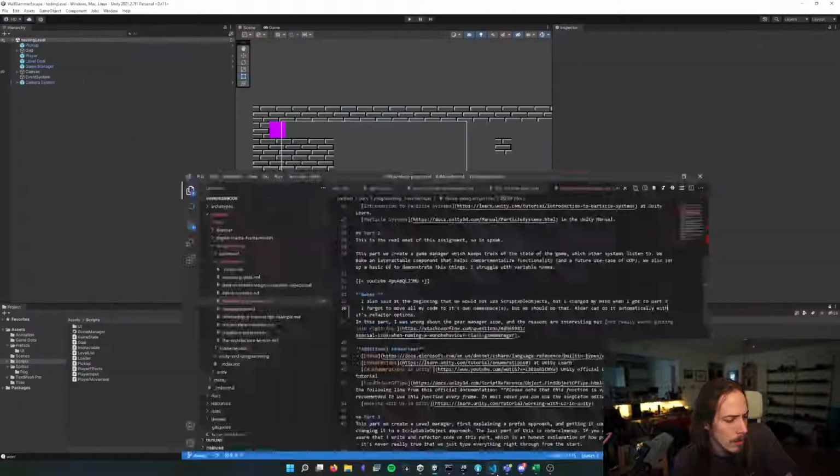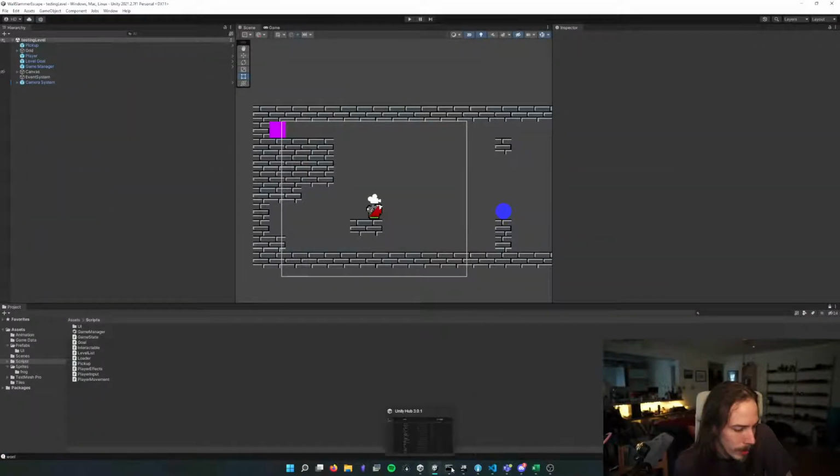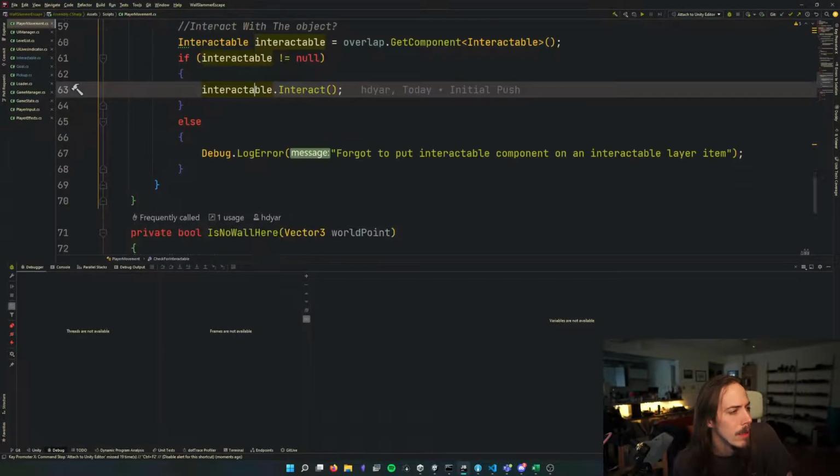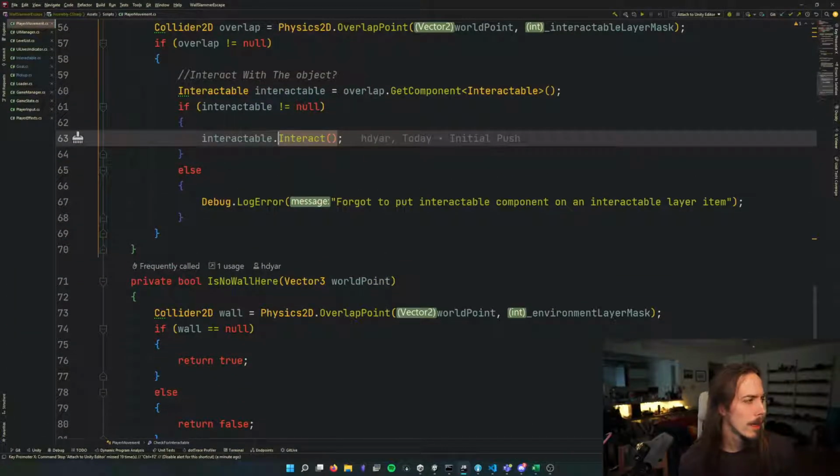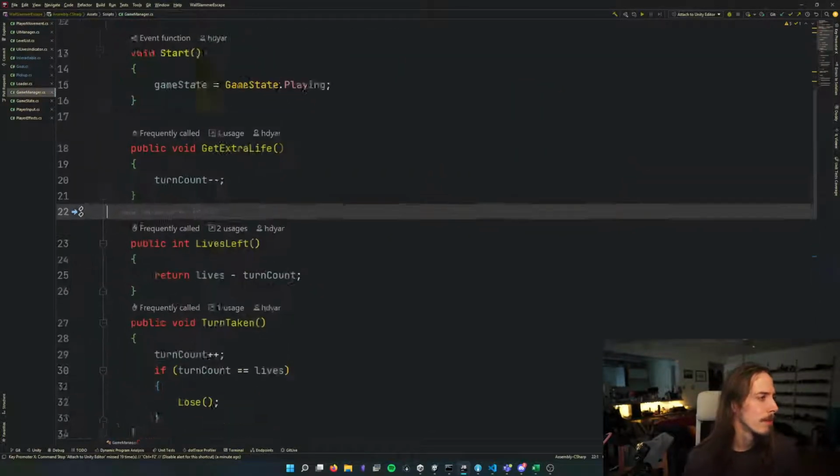I would need to pass in some player information, your movement direction and stuff, through that function. Maybe optionally. We could do that. But that's a different problem. Let's fix something else. Let's fix our game manager.